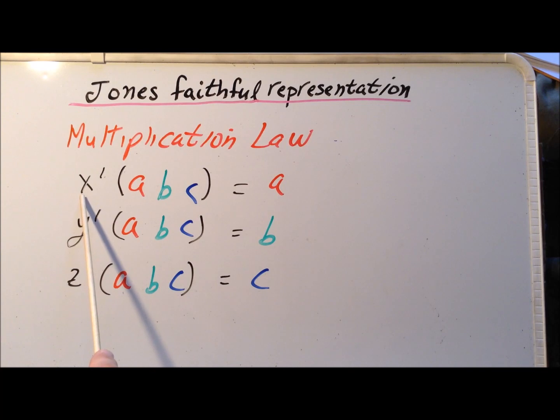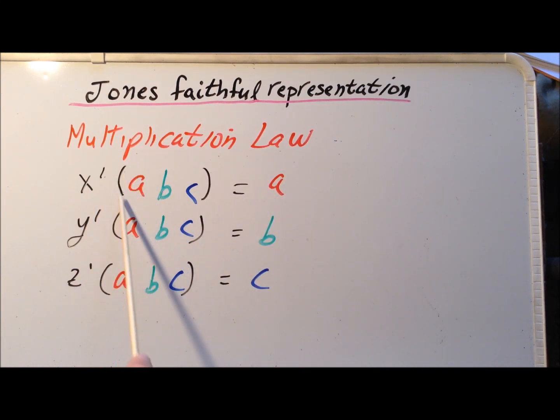If we have some row vector x prime times the representation a, b, c, the value is going to be a. So when we see x prime, it means just take whatever the first entry is and write that down. If we multiply by y prime times a, b, c, we interpret the y prime as pick whatever the second entry is and write that down directly. Finally, z prime means pick whatever the third expression is and write it down exactly as it is. So this allows us to multiply 3 by 3 matrices very, very quickly.